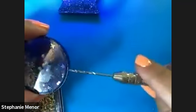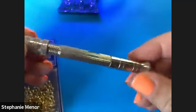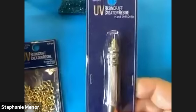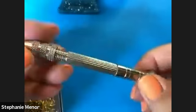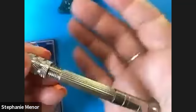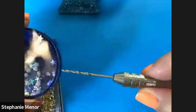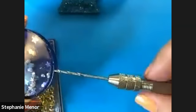So here we have a little hand drill. So I'd have to drill into the top of this. This hand drill is also sold in stores, and it's perfect. It's just this little thing. Here's what it looks like in stores. So this little part moves, that part goes into the palm of your hand. You grab it with your fingers, place it where you want to drill, and just start twisting.